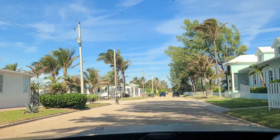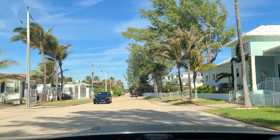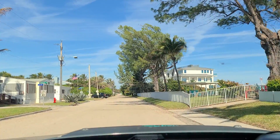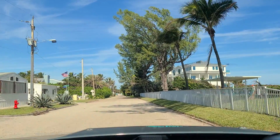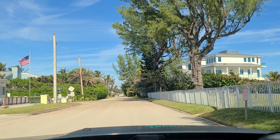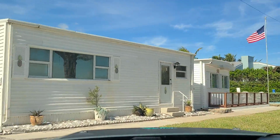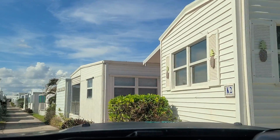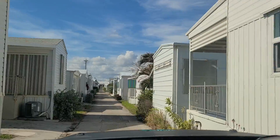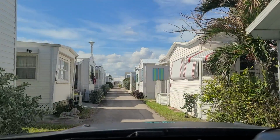And let's take a little bit of a drive down here. Let me see which street it was on, if we could even go down there. I think it was on Juniper Drive. Yeah, I think unit 25, at least listed online, was for sale around $150,000, give or take. But these are tight mobile homes. I mean, look at these streets. These are packed right on top of each other. So, I don't know the restrictions. I don't know the lot lease.